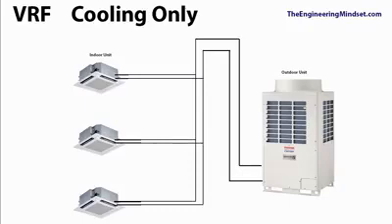Looking at a basic schematic of the cooling-only VRF system, you can see the outdoor unit, and indoors we've got ceiling cassettes — though you're not limited to these; you could use AHUs or fan coil units, etc. Notice there's a two-pipe system running around to the outdoor unit. Each indoor unit also only has two pipes and joins this common feed — flow and return — which supplies and takes away the refrigerant. It's very simplistic: just a more advanced version of your basic split AC unit, providing air conditioning to multiple zones.